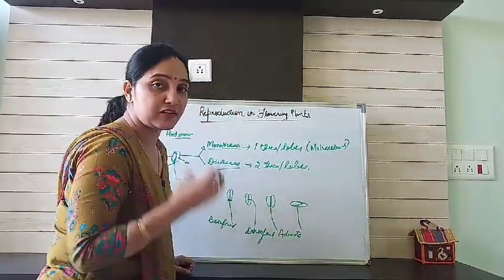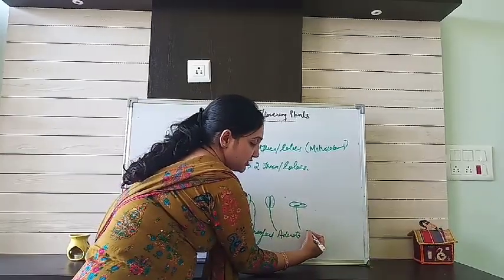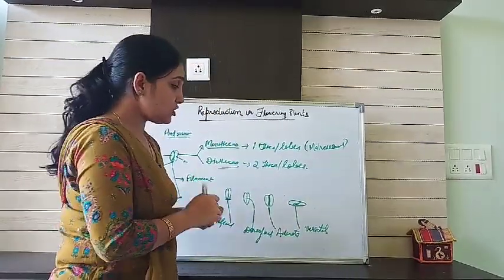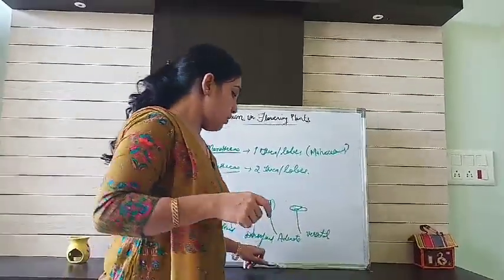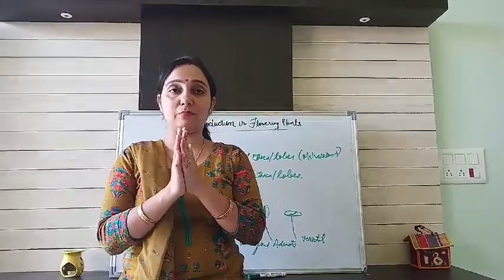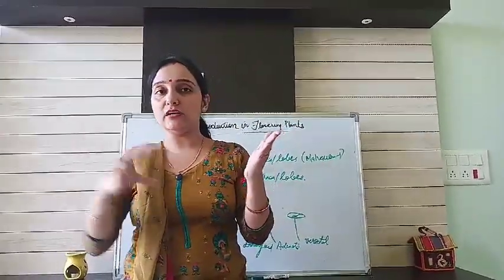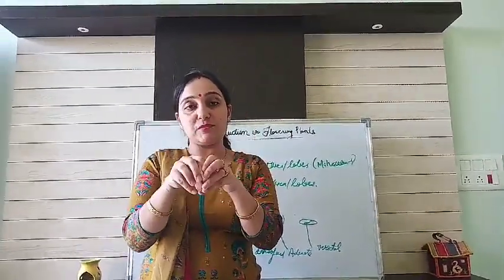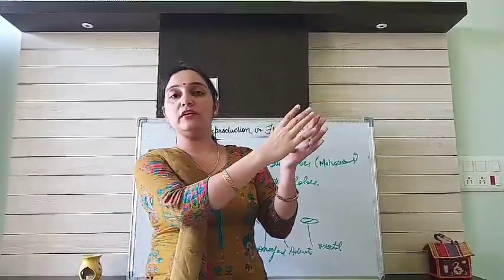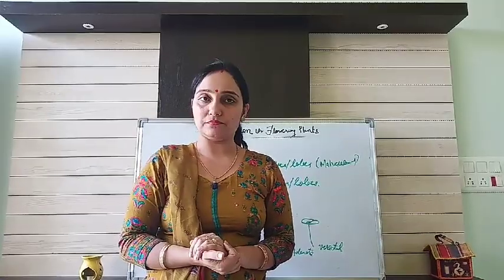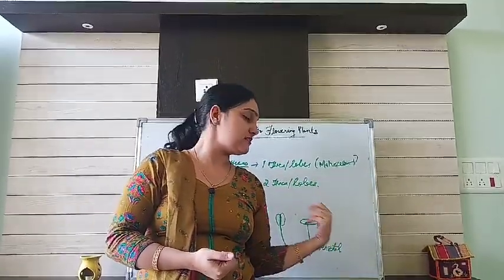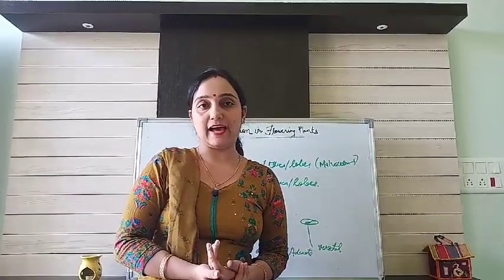And the last one is a very beautiful type of fixation, called versatile. What happens? In this category, the anther is in a dangling state. It means when the wind comes, the mature pollen grains inside the anther go along with the wind and carry out pollination. So wind pollination is easily carried out by such versatile attachments.